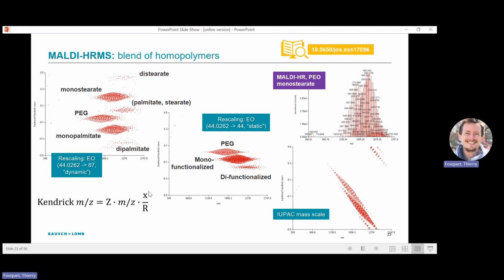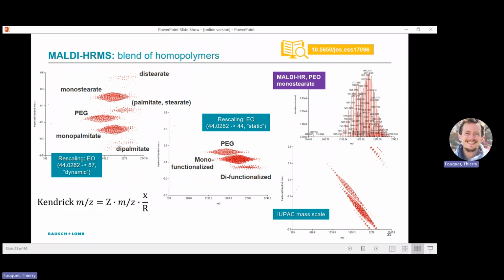to do what I call this dynamic plot. So now I say that EO is no longer 44.02621. It's no longer 44. I say it's 87, right? Because again, I can choose whatever I want. There is no reason to use only 44. It can be anything you want.